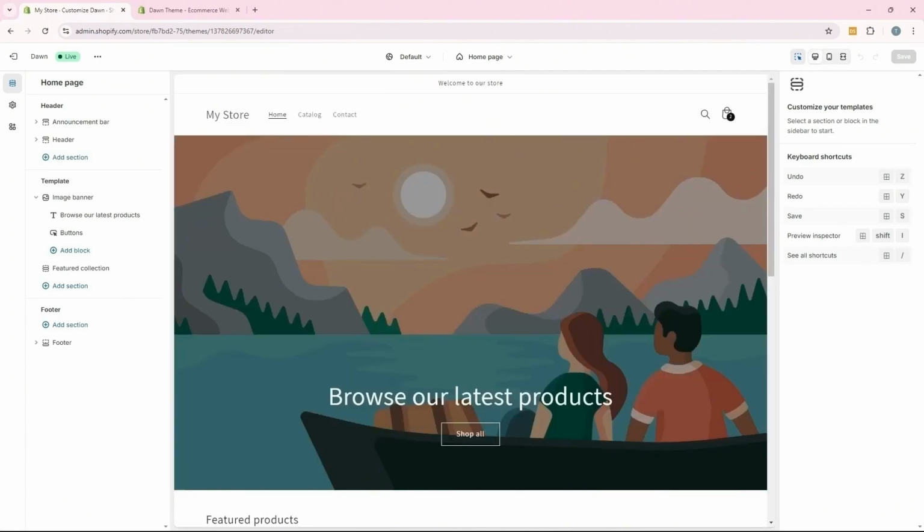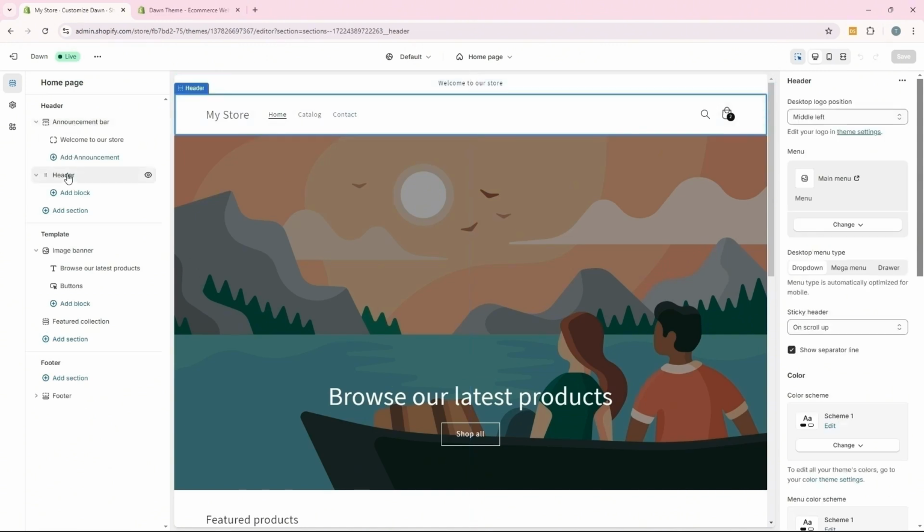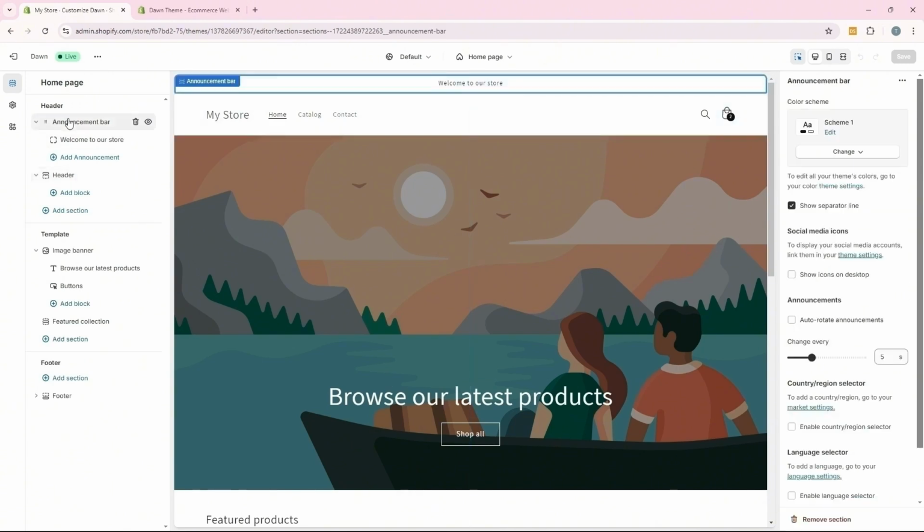Let's dive into customization, and we'll start with the header and work our way downwards. The header consists of an announcement bar and the header, which houses our menu. To begin customization, simply click on the heading and it opens up a settings menu to the right-hand side where we can begin to customize. Although we can customize our color scheme globally, we'll customize our color scheme in these settings so we can view the look and feel as we go through. We'll tackle the more global settings afterward.